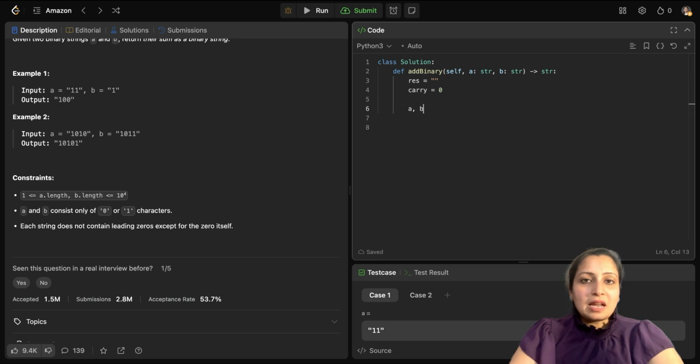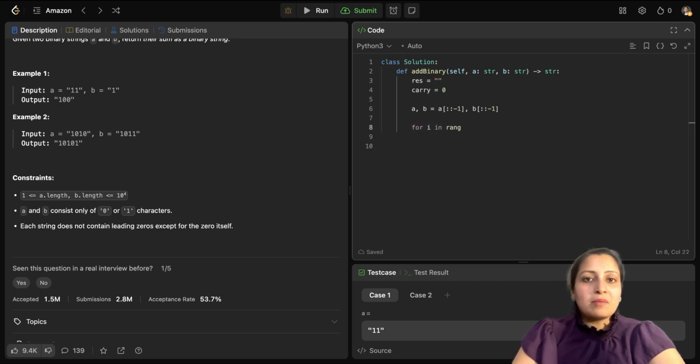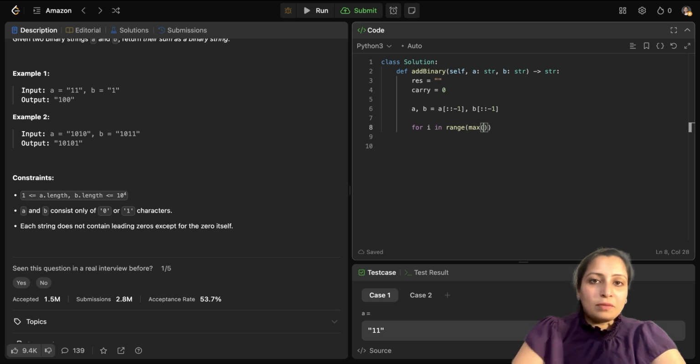So it makes sense that instead of adding A and B directly, we add them while coding also in reverse. And that's how you reverse in Python. For reversing strings in Python, you just use ::-1, and that's it. So we have added the reversal. Now I will go for i in range. I'll run my loop to the max length, because it might just be the case that A and B might not be of the same length. A might be greater than B in length, or B might be greater than A in length, and we want to proceed along the longest of the two. So hence max of length of A versus length of B.